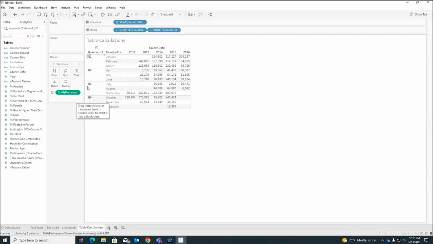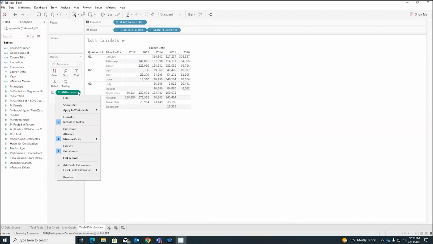So for a table calculation, it has to be something that has already been dragged into the workspace, right? You can't do a table calculation from the data sidebar. You can only do it on data that's already in your table, in this example, because we're working on a table. So if you hover over Sum of Participants, which should be in your marks card because it's representing the text, click the down arrow, you can see in the little menu that pops up we have the option to do a quick table calculation. Know that that's there, but that's not what we want to do. You want to open up add table calculation.